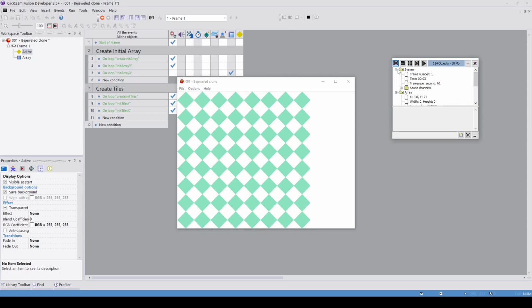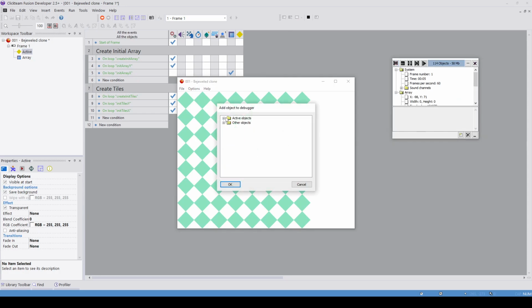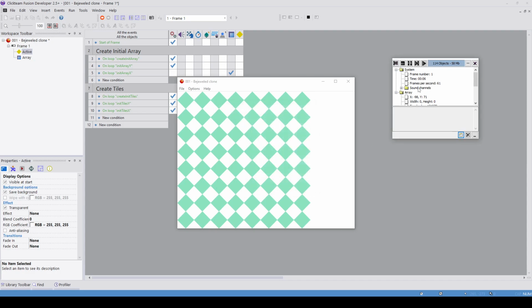So where's my globals? Move my globals. Yeah, this happened the other day, didn't it? I tried to find my globals. So where do I get my globals? I feel like I've deleted something somewhere.